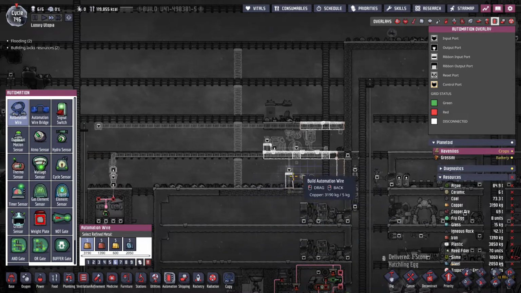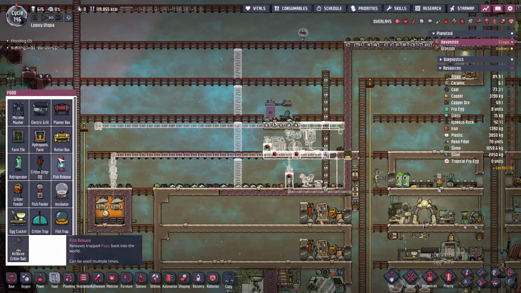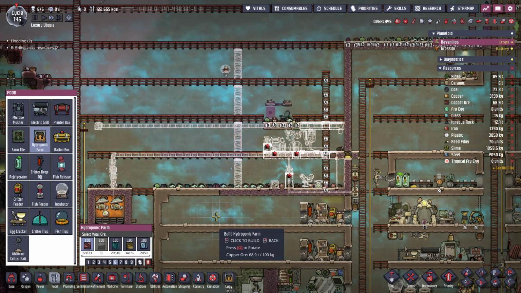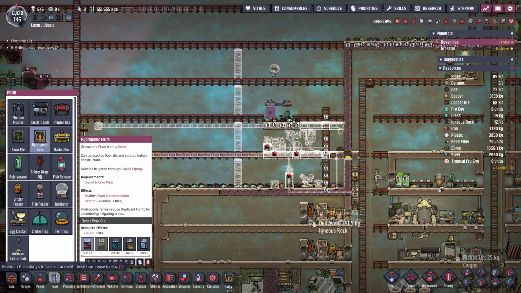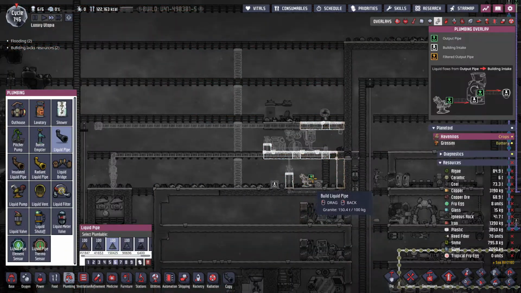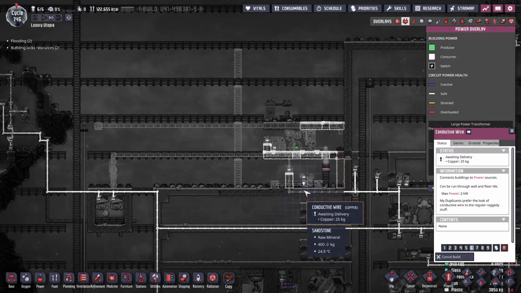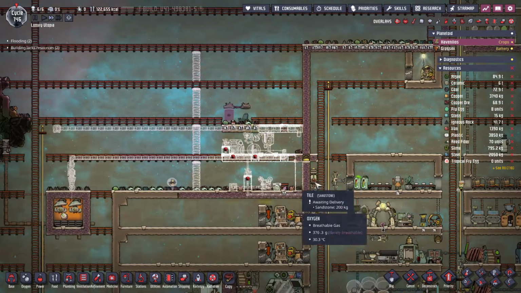And then what I'm going to do with this polluted water, it's not going to be a lot. It's going to be very, very little. So I'm just going to put up a hydroponic farm somewhere like here. And then we're just going to put in a thimbleweed in there. And that's going to eat all the polluted water that's going to drop here. So yeah, for that we also need some plumbing, liquid pipes. And that will go just like this, it's okay. And power, I also need to connect that, of course. So that's gonna be mostly it.